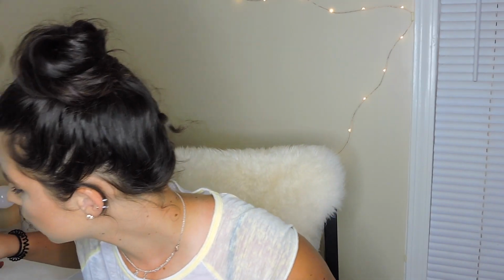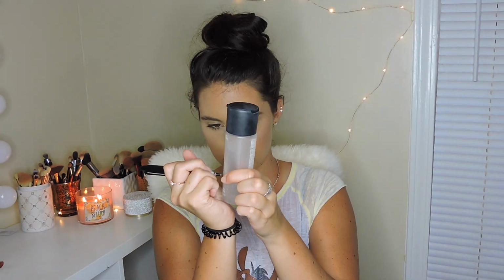Okay, moving on. Some setting sprays that I want to use up. These are both partly empty, so I'll probably finish them up pretty quickly and then move on, like throw another setting spray in here. The first one is my MAC Fix Plus. This is the first thing I ever bought from MAC not that long ago. I just never really hopped on the MAC train. I like it. I don't have dry skin, so for me this is just like any other setting spray. I might repurchase it, but for now I just want to finish it up and get through some of the other ones. We're about 3/4 of the way done, so this will not take very long.